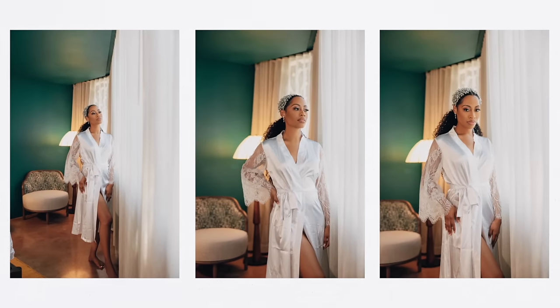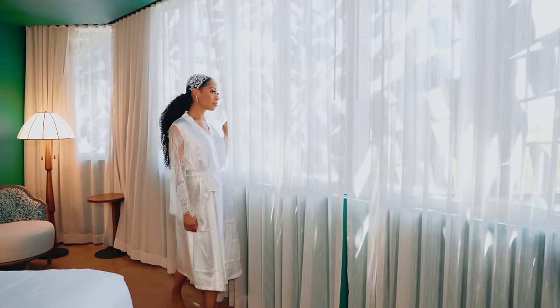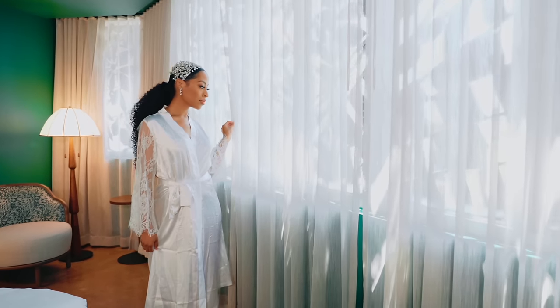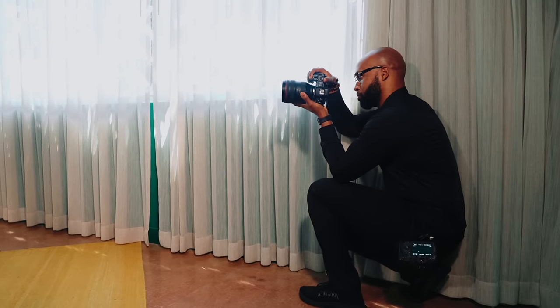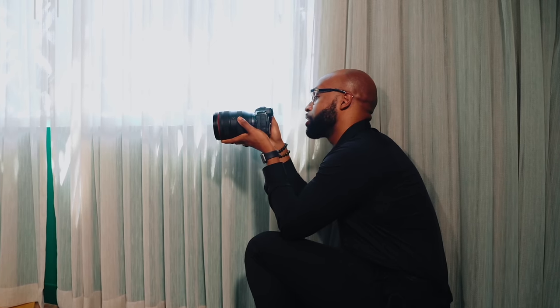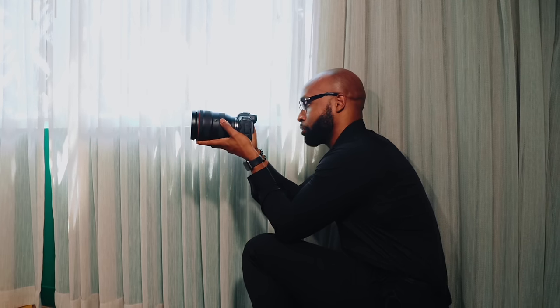Can you kind of boomerang it? Like you're going into it, yep. So it's almost like you're walking towards me, but not really, yep. And go. Awesome, beautiful. One more time. And boomerang it, yep. Just keep looking in different directions, little micro movements. So like I said, if the bride already has that natural confidence when it comes to posing, I still make sure I guide them, but at the same time, I don't wanna do too much if they're natural. They kind of got it. I don't wanna throw them off their rhythm.